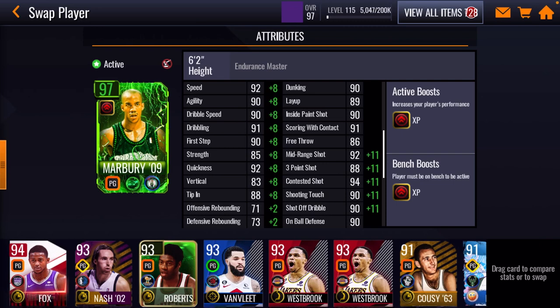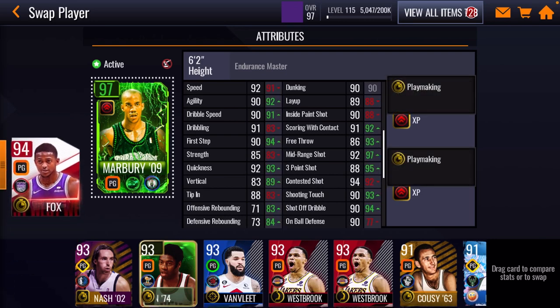I'm basically doing this for people who are power, because if you're free to play and you're power, then you're most likely going to have one of these players as your point guard spot. So if you guys want me to do that, you could comment down below and let me know. A point guard position battle between Stephon Marbury and De'Aaron Fox.